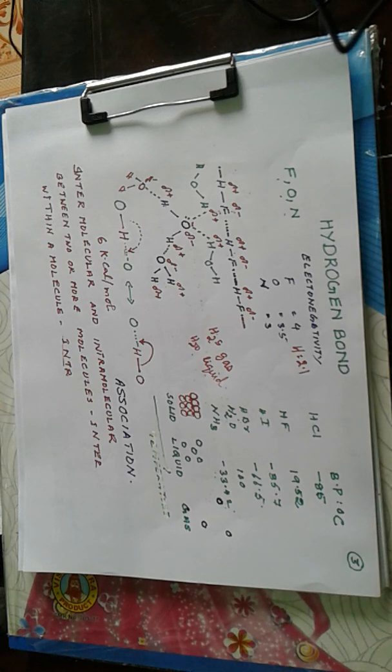There are weaker bonds like van der Waals bonds, ion dipole bonds, dipole bonds, London dispersion bonds or London dispersion forces. Then dipole induced dipole bonds are there. So all these are weak bonds, and hydrogen bond is also a weak bond, but it is the strongest bond among the weakest bonds. Now there are two types of hydrogen bondings. One is called intermolecular hydrogen bonding, and the other is called intramolecular hydrogen bonding. So intermolecular means between two molecules, and intramolecular means within the same molecule.